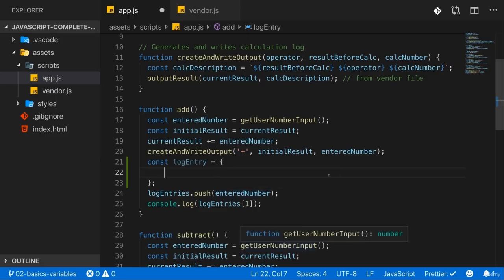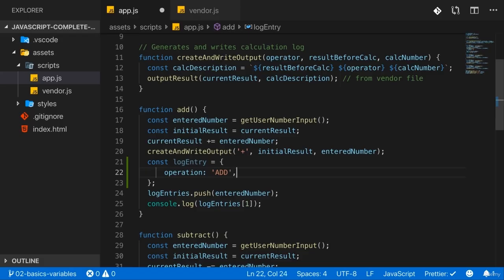And here you could, for example, add, let's say, an operation key. The key names are totally up to you. You could name this op or operation or whatever you want, and then separated with a colon, you add the value. Now, values can be anything, can be strings, numbers, arrays, or other objects. You can also have objects in objects. So here as an operation, I'll store a string which says add. So this is kind of my identifier, you could say, that when we see that log entry later in the output, we see, okay, that was an operation where we added 2 numbers.